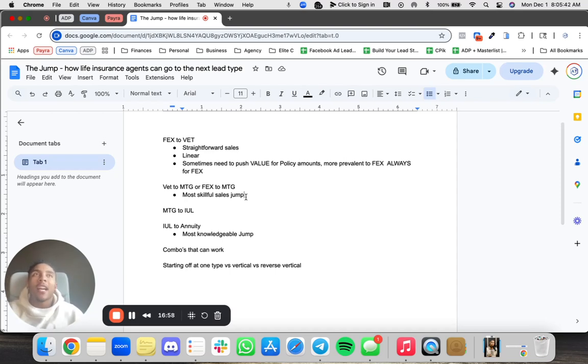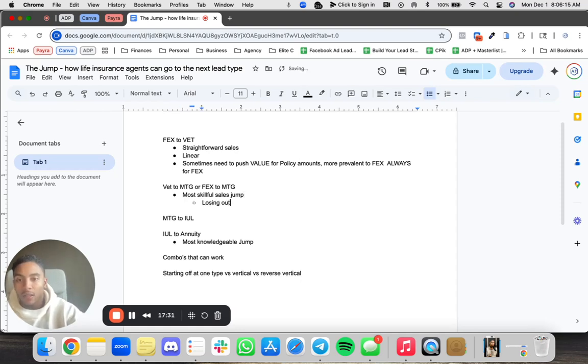The biggest objection and the problem with agents is they're like, I'm selling to a homeowner, I need to sell term. Stop. That's false. Stop thinking that. You're losing out on a lot of money. You're not helping as many clients as you should, and you are being lazy. It's super simple, right? Okay. Why are you losing out on a lot of money? Well, let's just keep it simple, right? Losing out.